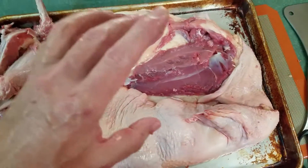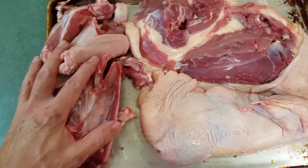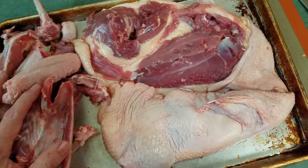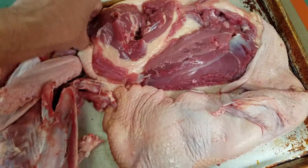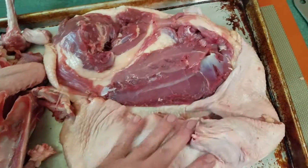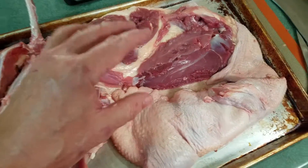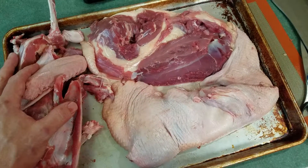We need that fat in there. This we're going to roast off, along with the chicken — we're going to do chicken next. Chicken probably takes about 15 minutes, 10 minutes to bone out. Same thing: we cut off the ends of the legs, because we don't need those, and it's just completely boneless. You can also make a roast out of it, or roll it up and stuff it. But we're going to stuff one inside of another — that's the way we do things. On to the next one.